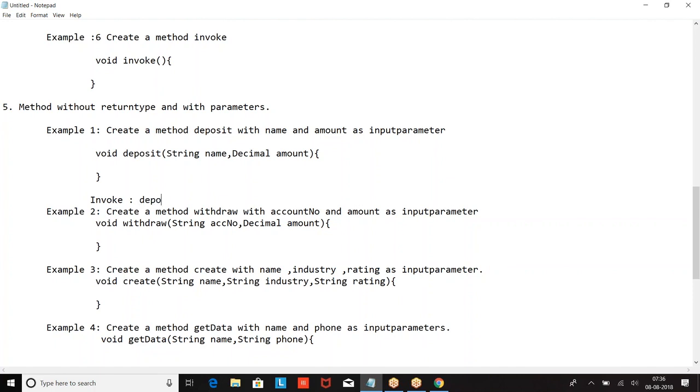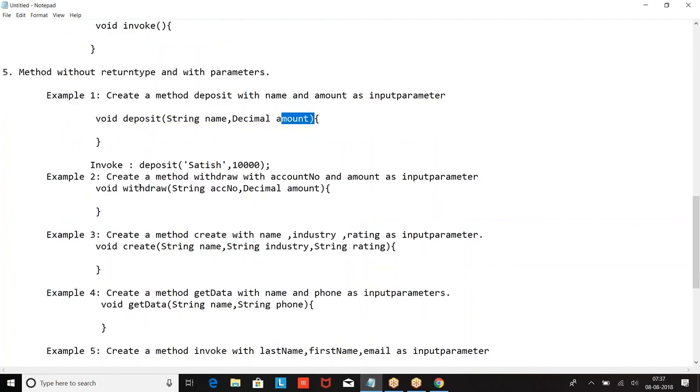How do you call? Deposit. You are supposed to pass the values. So this is the definition of the method. This is invoking. If you want to execute, this is how we are supposed to call. Deposit Satish. This is the name. Amount 10,000. So whatever name I gave here, that is the name. Whatever value I gave here, that is printed here. Are you getting my point here?